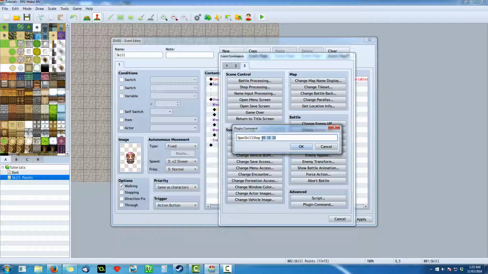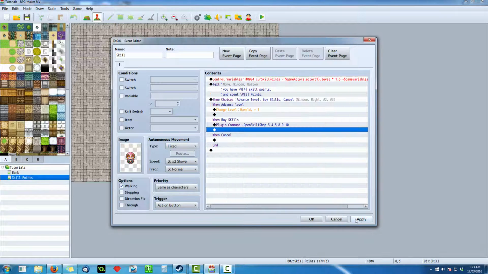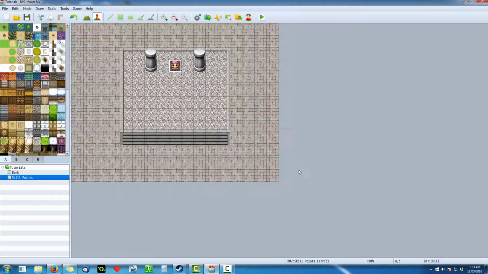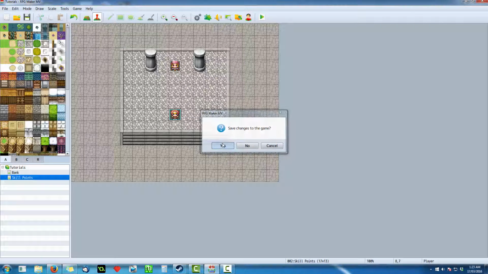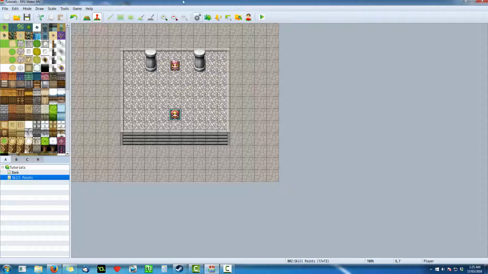So the IDs that I'm going to put in are 3, 4, 5, then 8, 9, 10, and we'll hit OK and apply. So now we'll bring our character into here, and we'll hit play, and we'll see how this works out.